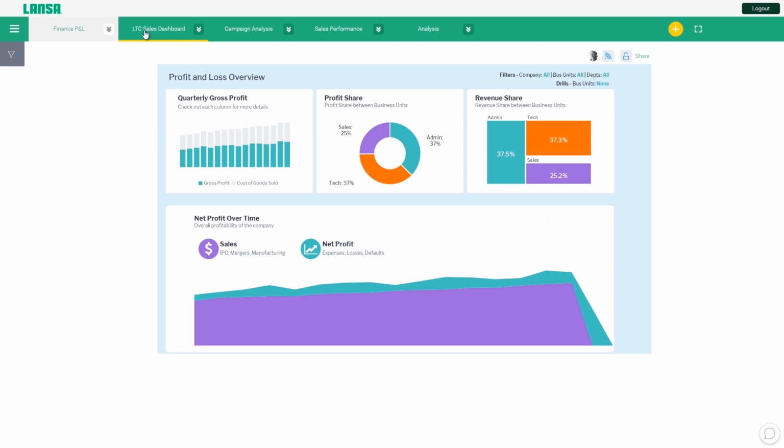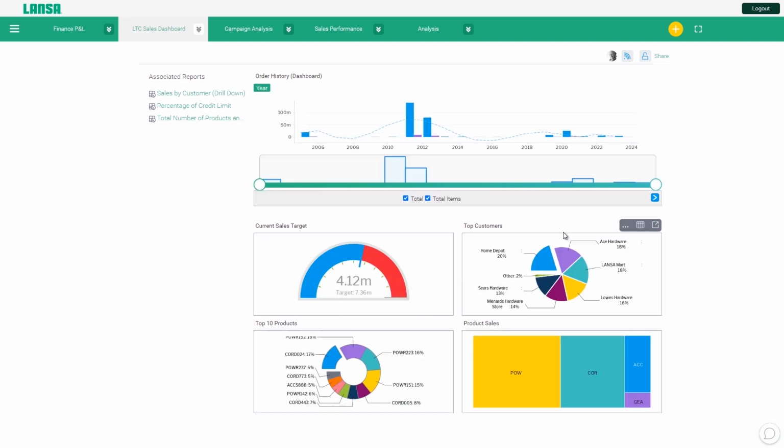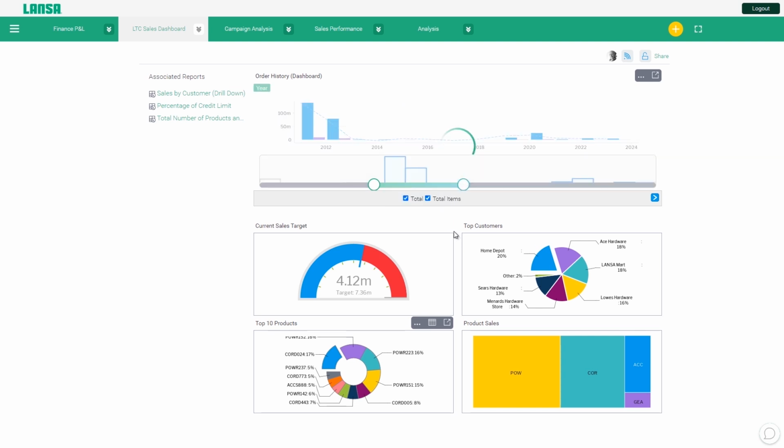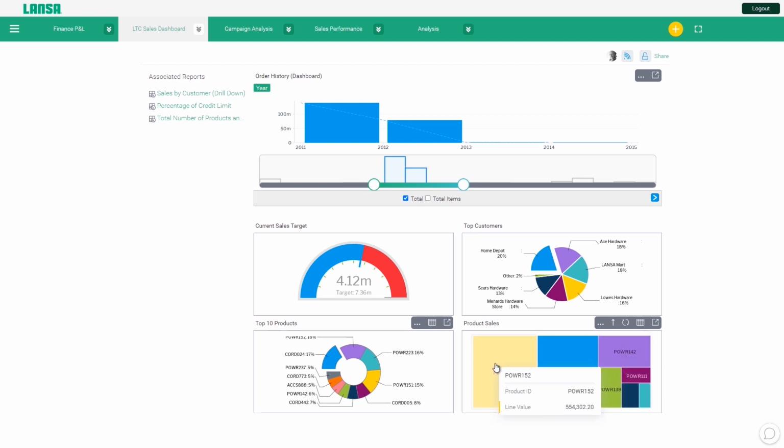So that's one type. Here is another. This is over a DB2400 database. And we can see here that we've made extensive use of bar charts and pie charts and donuts and gauges. And again, all of these are interactive. So I can just select a date range by using the sliders here. I can say that I only want to see the total orders. If I go down to the product sales down here, I can drill down in the department and I can see the category. And then from the category, I can see the individual tools and their sales levels.